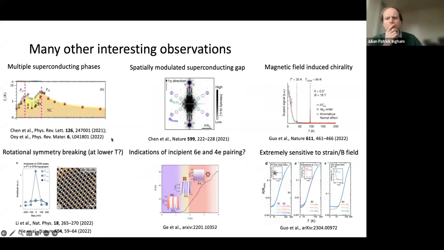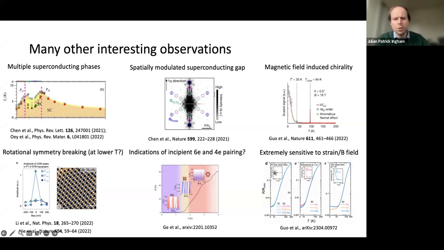So I don't want to necessarily spend too much time on background, but it's still worth mentioning the array of additional interesting observations that have been made. As a function of pressure and doping, there appear to be multiple superconducting phases. As a function of pressure, the Tc of the superconductor goes up and eventually the density wave phase is suppressed, suggesting an interesting interplay between superconductivity and the high temperature ordered states. And interestingly, also, when the charge density wave is suppressed by pressure and a new superconducting phase kicks in, μSR indicates that the new superconducting phase appears to break time reversal symmetry.